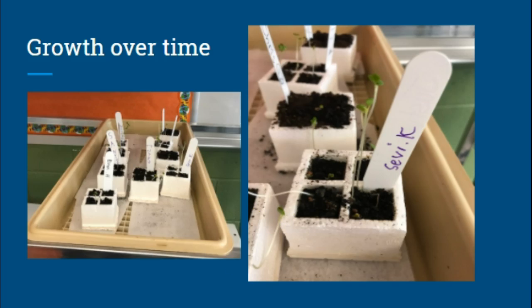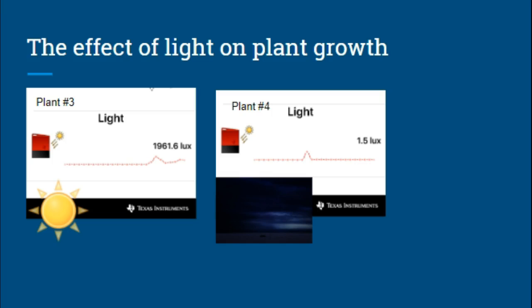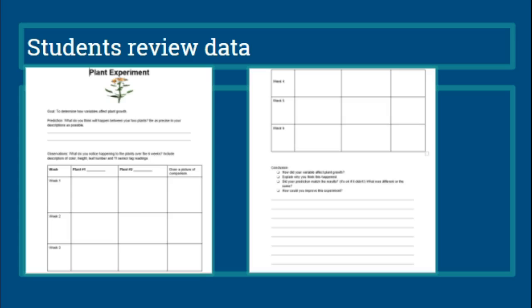Now with this experiment, this was my classroom who had already worked on growing their Wisconsin fast plants, and these are under the grow lights here. Using the TI sensor tag, Lindsay and I found we were able to get the humidity at 2 different levels and looked at growth in between them. And then the effect of humidity on plant transpiration could be an extension for the third graders. Another thing we will look at would be the light and how stronger light affects plant growth versus darkness, or differing levels of light, which is neat with the TI sensor tag, that kids could have different levels of light to see how it affects plant growth.